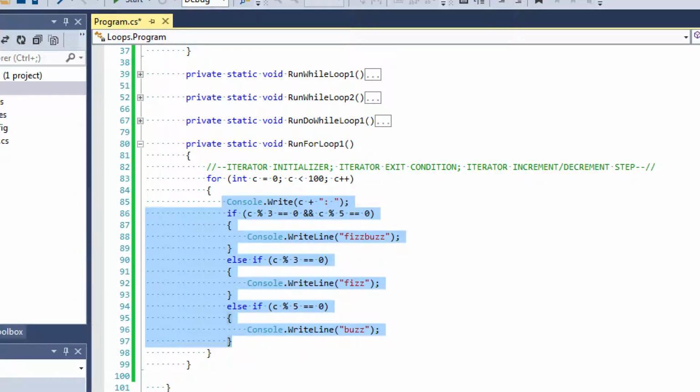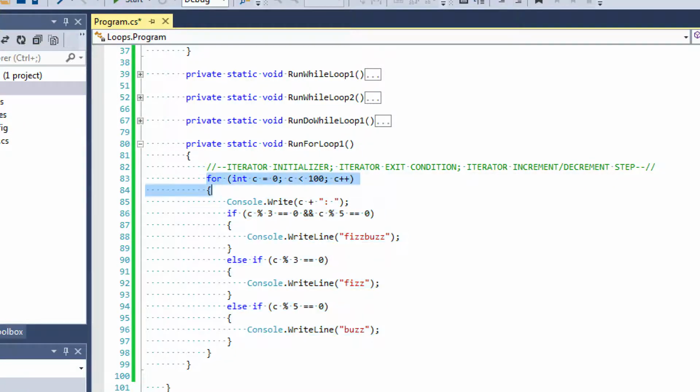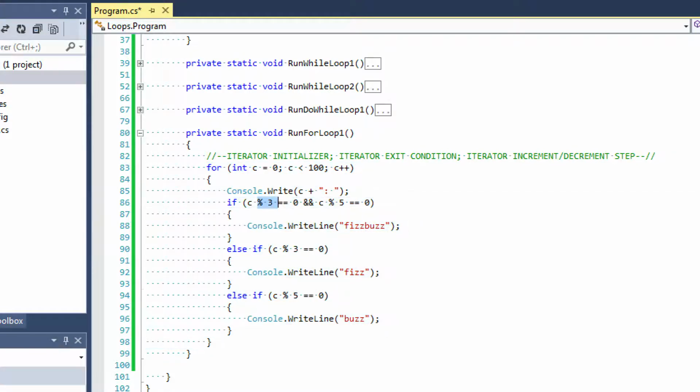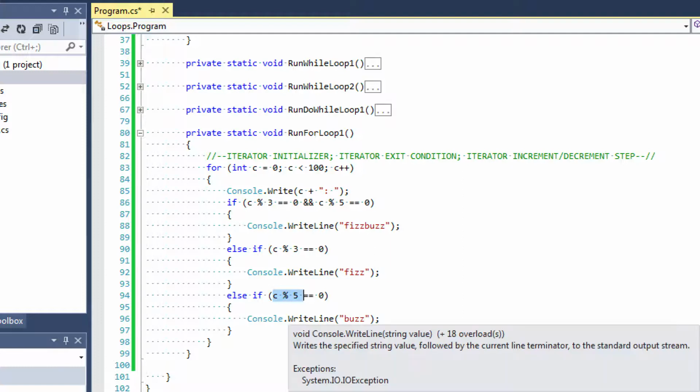All right, well, this method is called the Fizzbuzz method. The way Fizzbuzz works is you have a loop that executes, typically from 0 to 100 or 0 to 99. What you do is you test for all the values divisible by 3 and all the values divisible by 5. If a value is divisible by both 3 and 5, you're going to print Fizzbuzz. If a value is only divisible by 3, you're going to print Fizz. If a value is only divisible by 5, you're going to print Buzz.